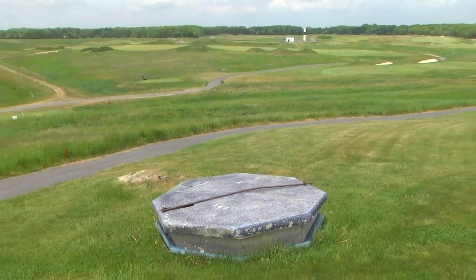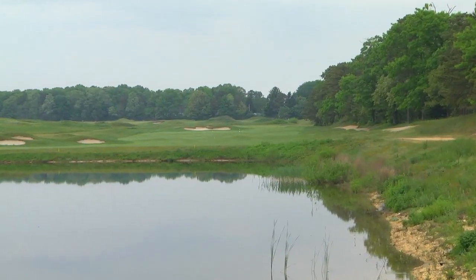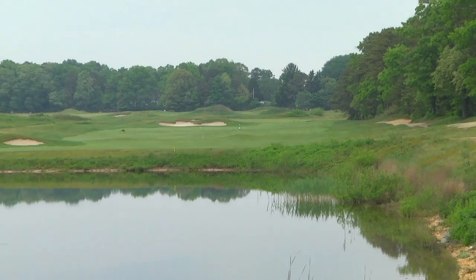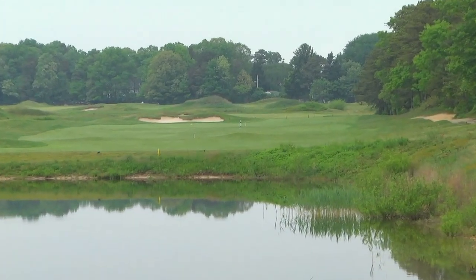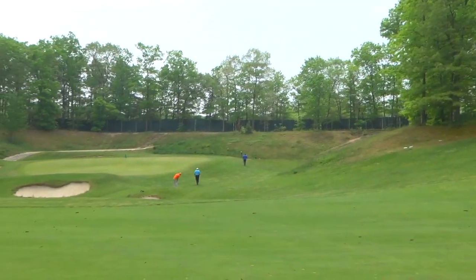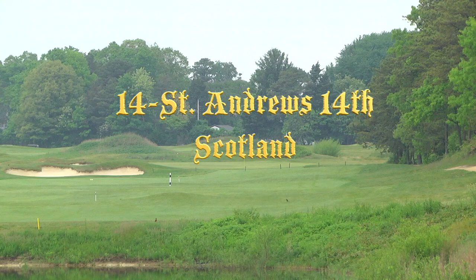Well, that's correct. I don't see any trees. No, there are no trees except bordering on a few holes that are not on the landfill. The golf course being on a landfill, and there's this plastic layer there, you can't plant trees because the roots would break through that plastic liner. So hence we knew we were going to have an open golf course, and hence we came up with the idea to try to honor and do a variation on a theme of different holes from Scotland and Ireland.